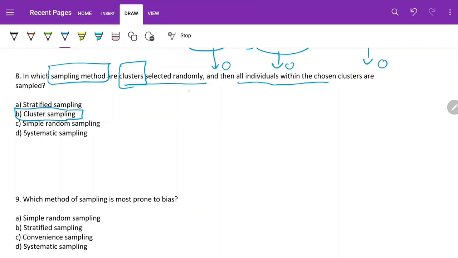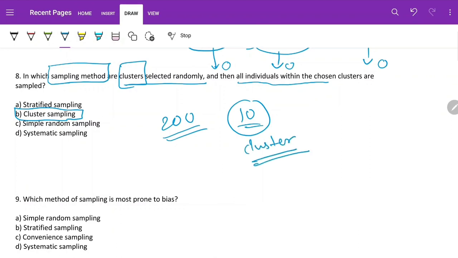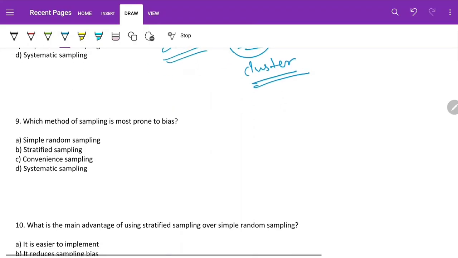So when it is related with the cluster, the entire group we select to study, that is cluster sampling. For example, suppose we have 200 medical institutions all over India and we want to study the faculty in the medical institutions. Suppose we are about to choose only 10 institutions as a sample. So we choose the institution as it is, and each institution is known as a cluster. The individuals are chosen from each institute for the study. So this procedure is known as cluster sampling.